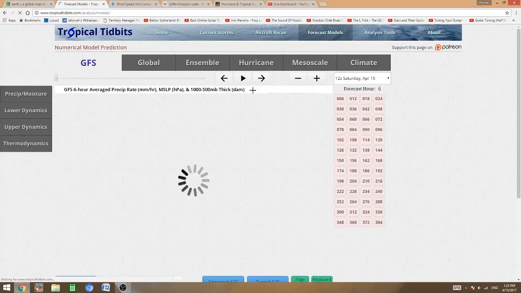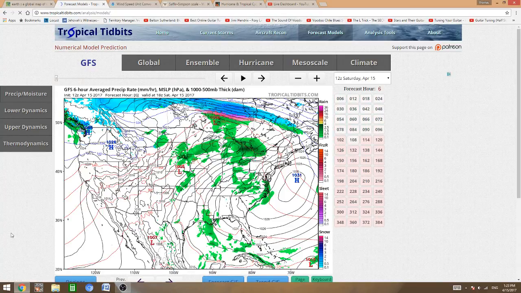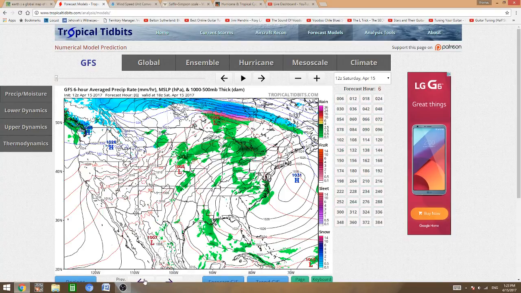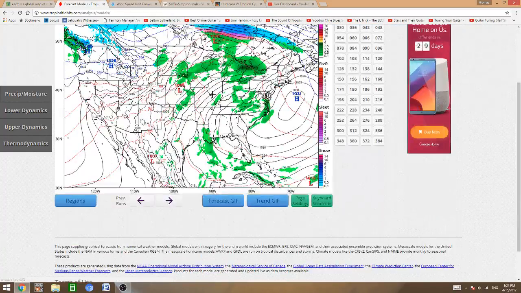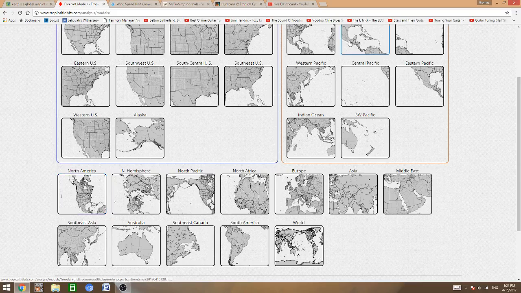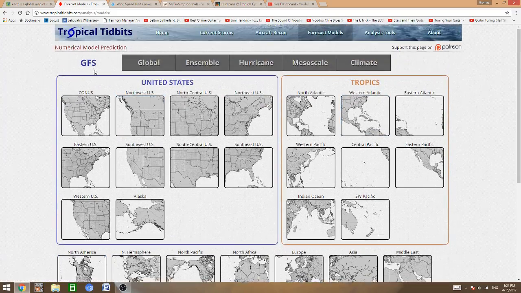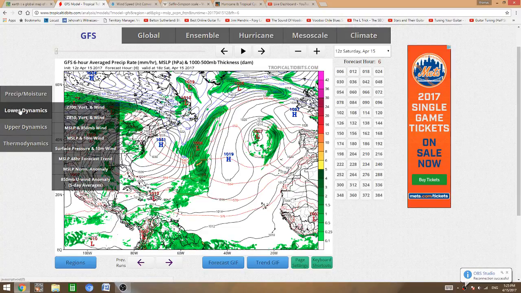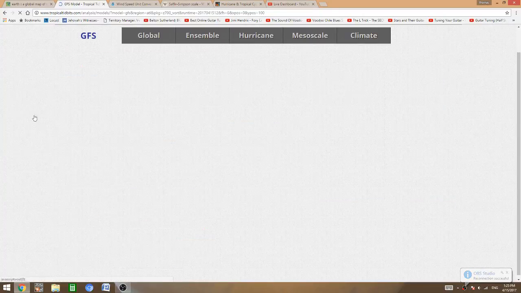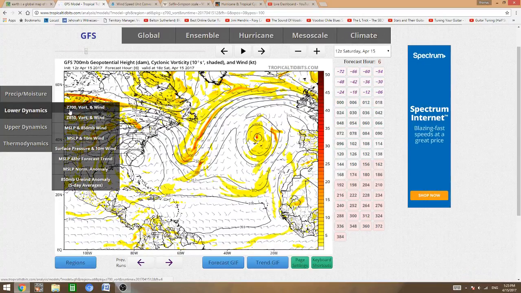So, without further ado, let's get into tropicaltidbits.com. Go to forecast models. It defaultly shows the mainland United States, but we're going to go into hurricane. Actually, no. What we're going to do, alright, so doesn't necessarily mean it's a tropical storm or a hurricane. What we want to look at, I go into lower dynamic, and I go into this one here, Z700, Vort, and wind.